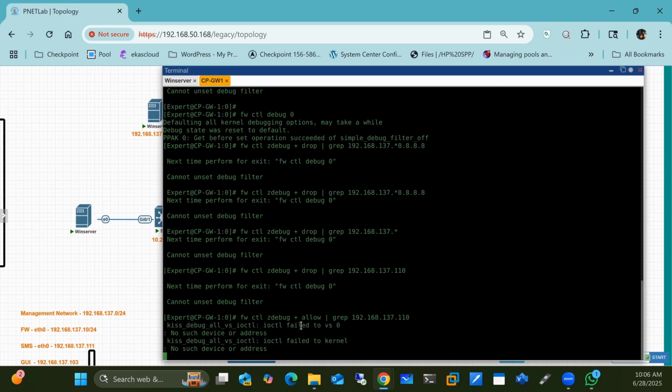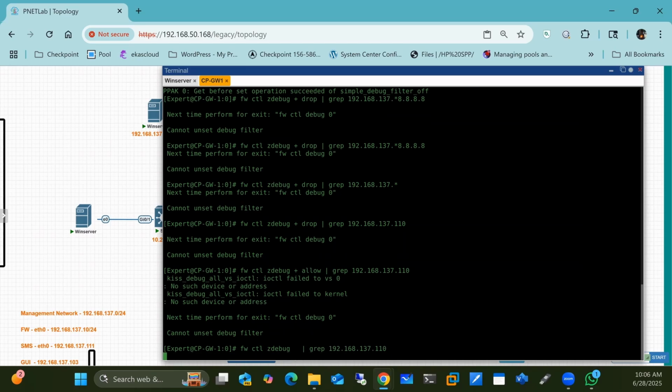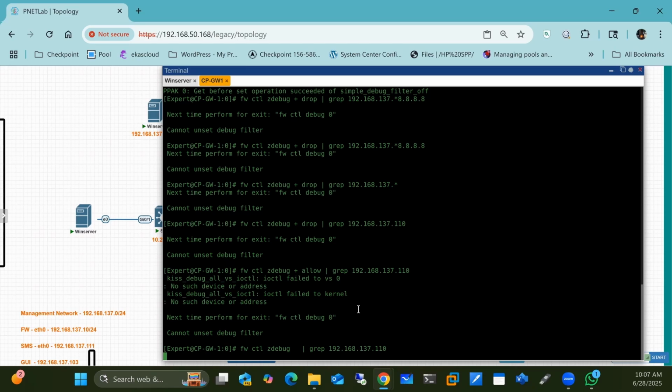Allow is not something. So we can do one thing. You have to see the zdebug and just grab source and remove the plus part. After plus, remove everything. Then test it. Okay, it's not showing here. No problem. But this is how we can do it in production, sometimes in monitor spoofing kinds of things.